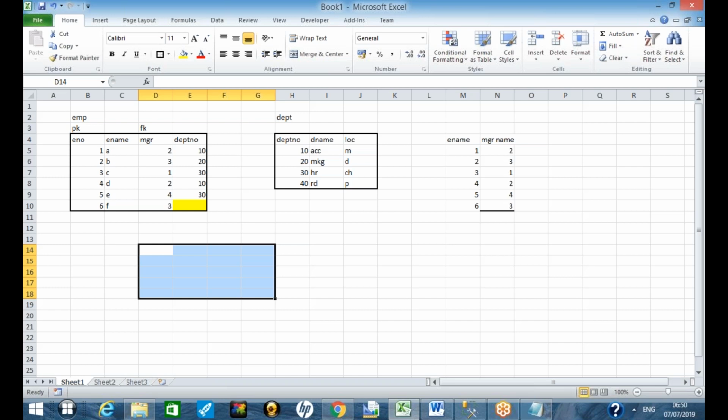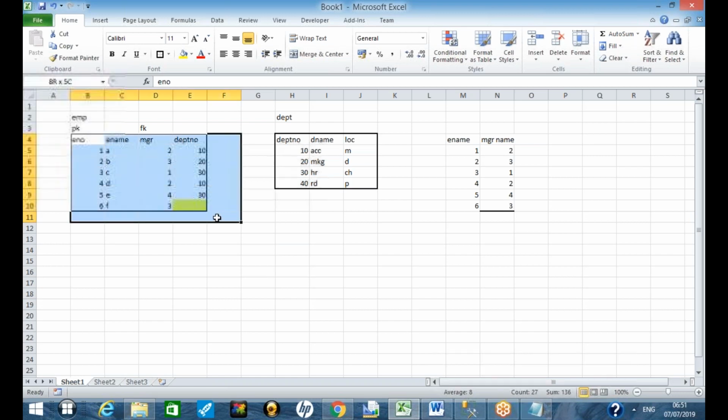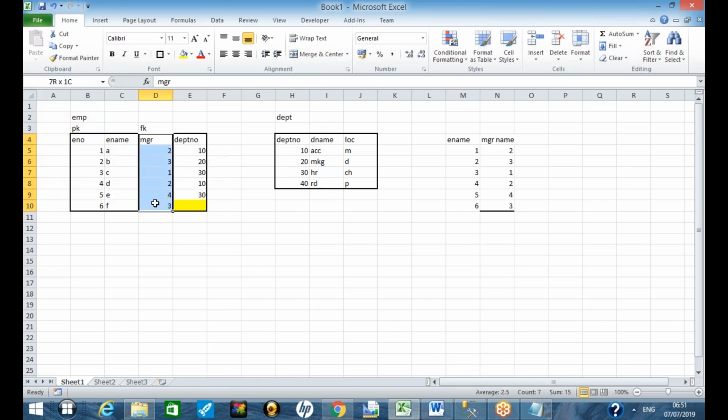Most of the times, whenever there is a unary relationship, a self join takes place. So here in this case of join, there is no other table. The table is joined to itself. So the manager column becomes a foreign key to the primary key of the same table. Fine. So now my output should be different.